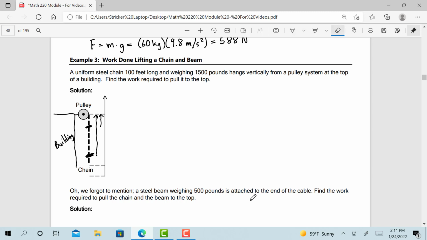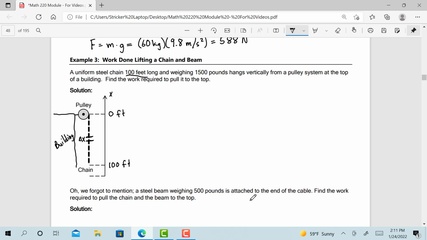Let me erase what I just drew here, and this is the way we think about a problem like this. Let's draw out a little segment of this chain right there, and let's call the width of that little segment delta x. Let's think of this as our x-axis. For a lot of these problems, it's easier to think of the part that you're pulling to as your zero. Remember, we have 100 feet of chain. So if we make right at the pulley 0 feet, then down here at the bottom of the chain is going to be at 100 feet.